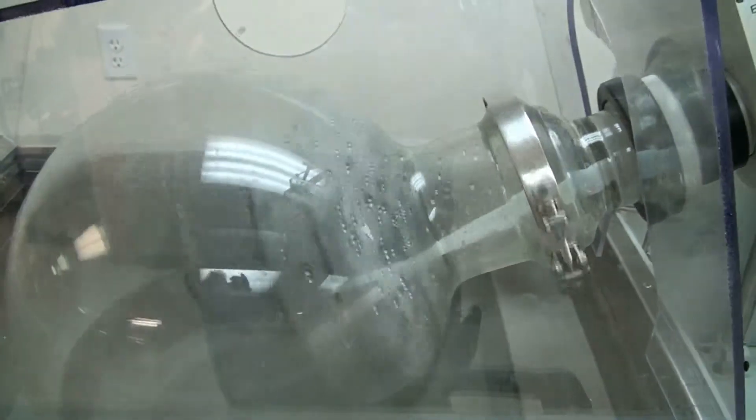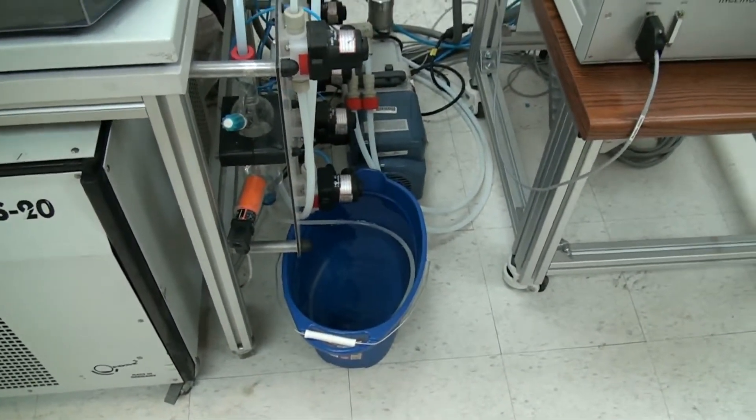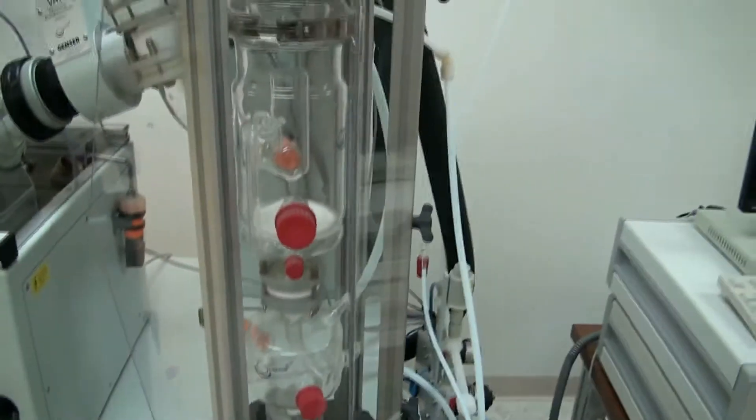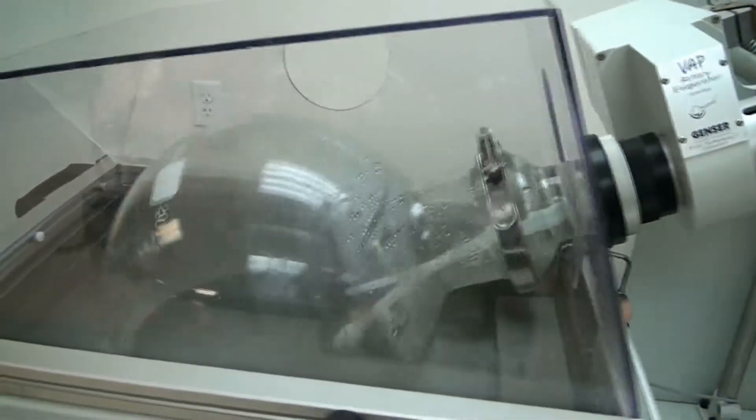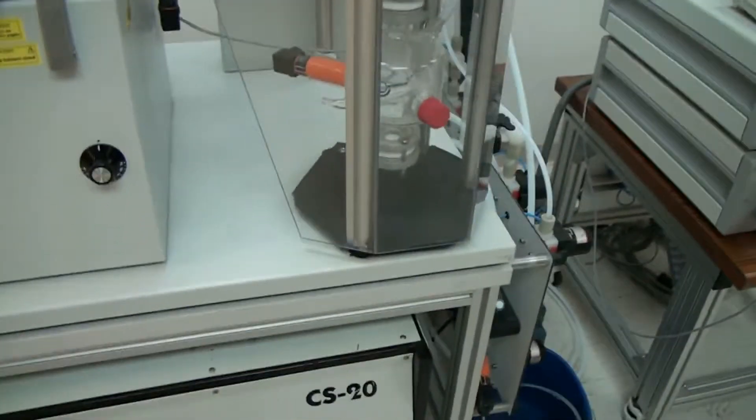If it's empty then it automatically will pull more of the solution into the flask. You can see down in there it has a tube that pulls out and the tube that fills the flask. We've just temporarily put a bucket down here because we're actually pulling out of and dumping into the bucket. We've set some values in the machine and it's turned on and running.